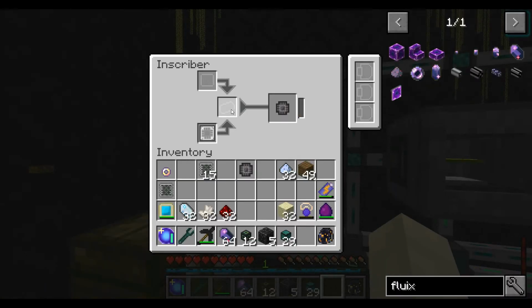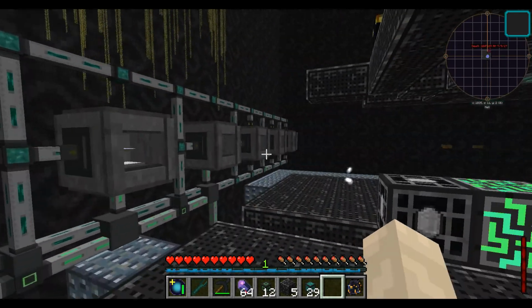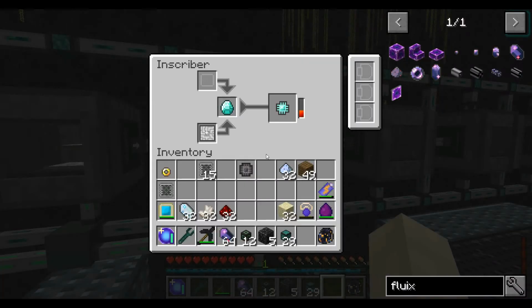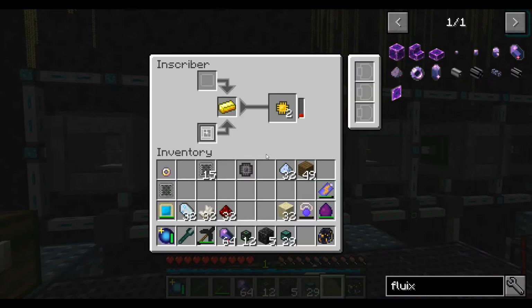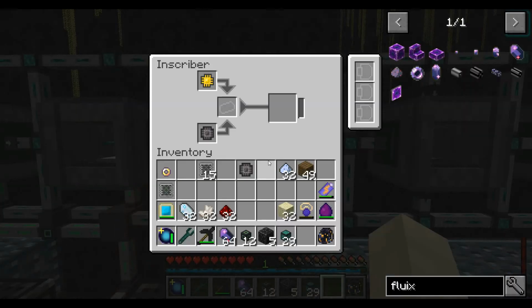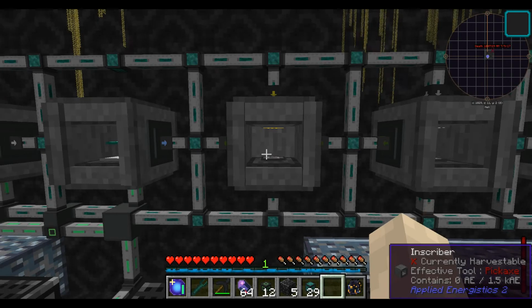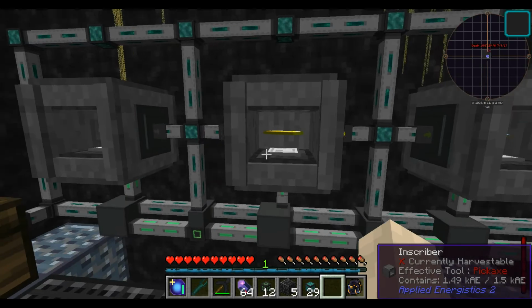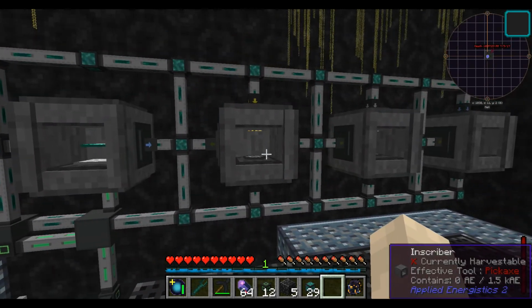So that's going to make our printed circuits. Yep. That's actually making these. Those are all working. Printed circuits. Cool, cool, cool. Right. Now, redstone needs to... redstone. I was kind of hoping I'd be able to do it without having that, but that's fine.